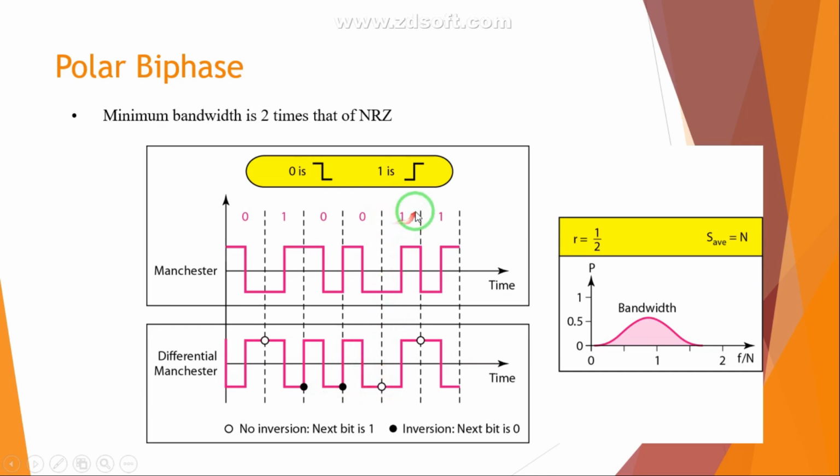But the next bit over here is a 1. So as we know, no inversion. That's why at the beginning there is no inversion. So this negative voltage is taken for the half of the bit duration and would remain negative, but at the middle it would go to positive. Since the next bit is 1, again at the beginning there is no transition, and the positive is taken along for the half bit duration. After this half bit duration, it makes a transition from positive to negative, which is called what? Differential Manchester. Understood, guys?